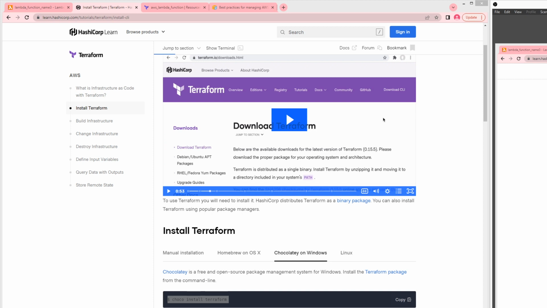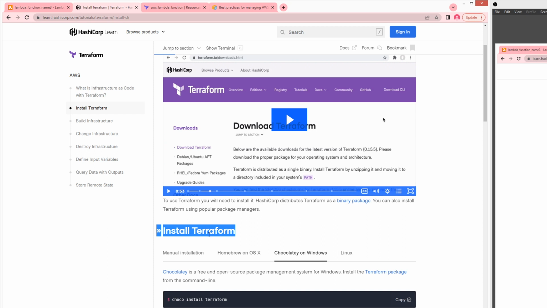So first thing we want to make sure we have the Terraform CLI installed in our local machine. Again, this is for demonstration. If you want to do this in production, there's some stuff you need to be careful about. But just for demonstration, make sure that you understand how it works end to end. First, you have to install the Terraform CLI. Number two, once we install the Terraform CLI, we have to establish the connection between the Terraform CLI and the AWS server. And number three, we have to deploy our Lambda, and I'll actually show that just quick.